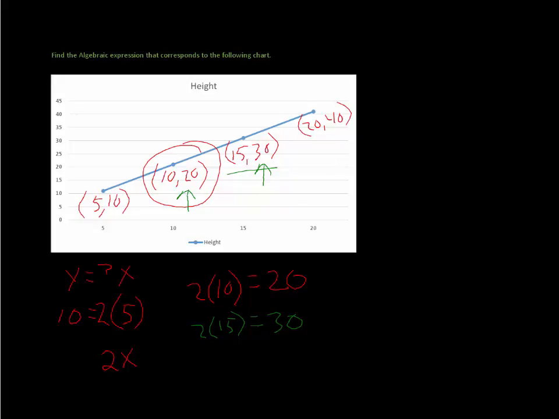So in this one, our expression is just 2x, because we had to multiply the x by 2 in order to get the y. And remember, when we do this, x is the first value, y is the second value of a coordinate. All right. So all you got to do is figure out what do you have to do to the x to get the y. So on a graph.